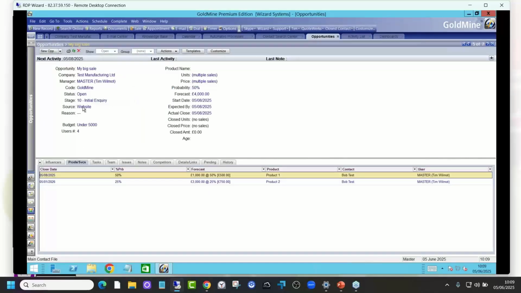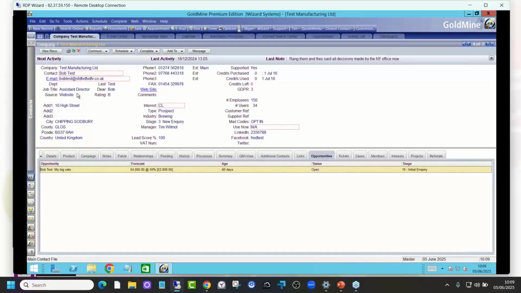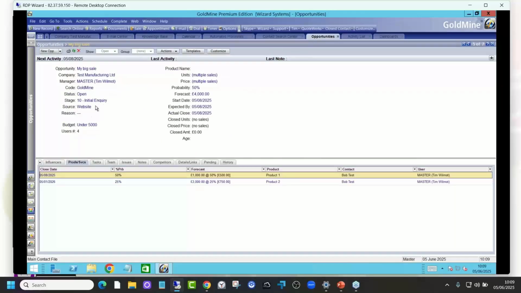We also have the source of this opportunity. Of course, you've got the source of the contact record. So I got this original inquiry from a website, might have been my website or a website, but this opportunity also has its own source field as well. That could be different from the primary, the first source.